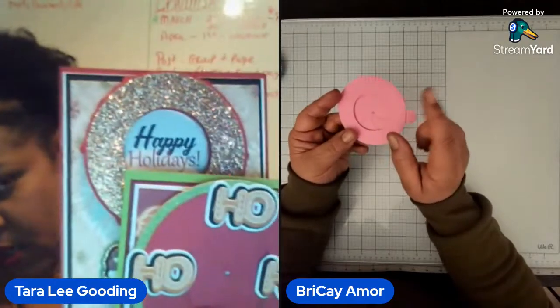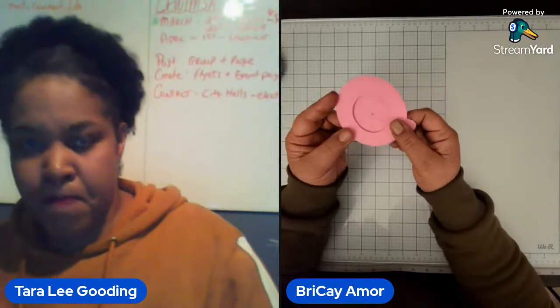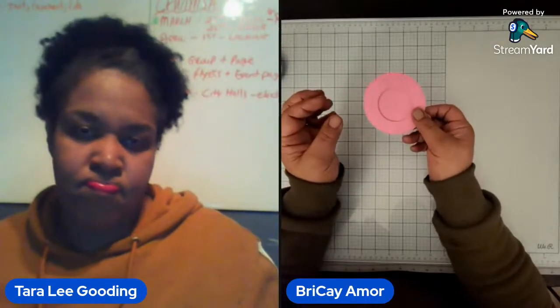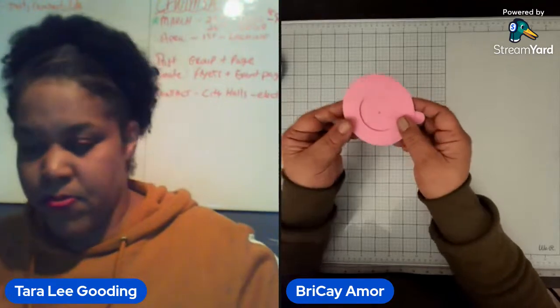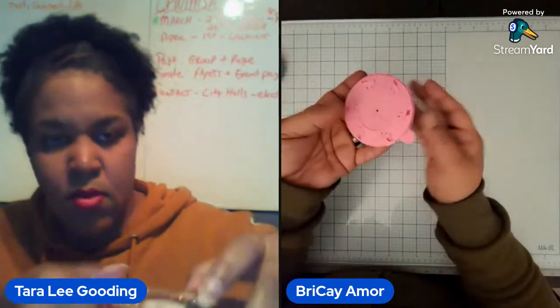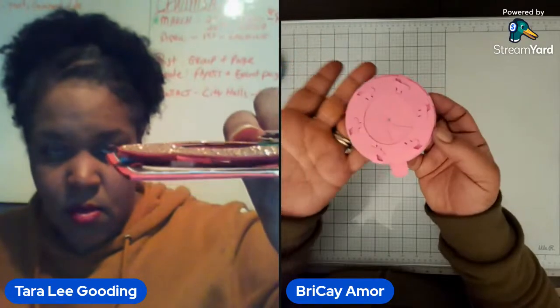So the other thing that I wanted to let you guys know, this is not technically done. You can't just glue this to a card. After you've put your circles on, no matter if you want to do bigger and then smaller or smaller then bigger, whichever way you want, you're going to flip your mechanism over and this is what it's going to look like at the bottom of it.